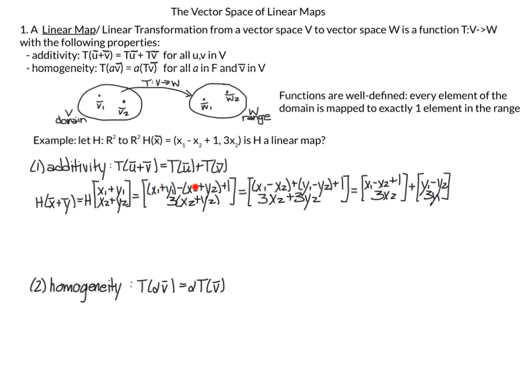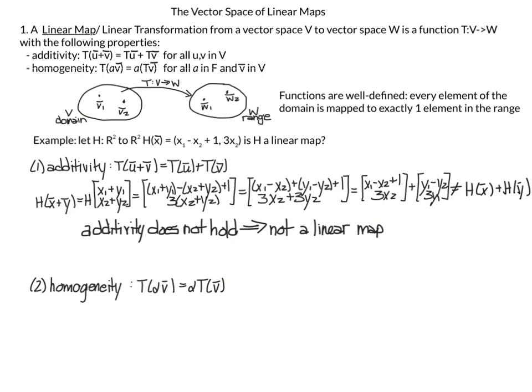Algebraically, we can group our x's together, so we get x1 minus x2. We can group these y's together, so we get y1 minus y2, and then we have our plus 1. And below, we can group our 3x2 right under our x values for the first coordinate, and we'll group our 3y2 over here. So we can separate this out to x1 minus x2 plus 1 over 3x2. And then what we have left is our y1 minus y2 over 3y2. And you can see this is not equal to h of x.